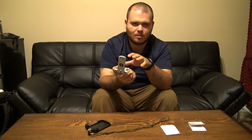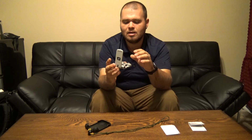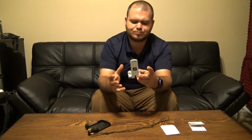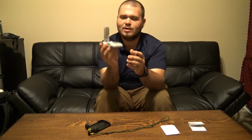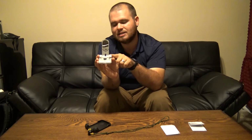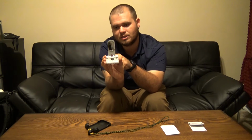The overall size of the compass is fairly small, actually. And when it comes to a compass, a navigational tool like this, I don't think you want to shrink things. You want to put as much information as possible into it. And with this, they kind of tried to shrink it while still putting as much information as possible, and they kind of overdid themselves a little bit. But basically, you have the compass, you have your mirror, your line to give you your direction, and your sighting hole here.